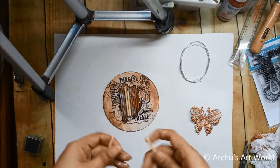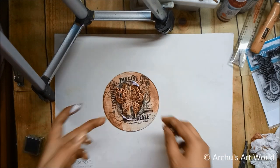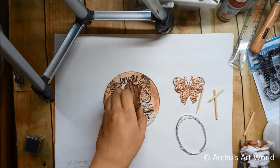I distressed the edges of the corrugated cardboard piece with a black ink pad and glued it on the project. I also broke a skewer stick into pieces, colored it with black and added them on the project.